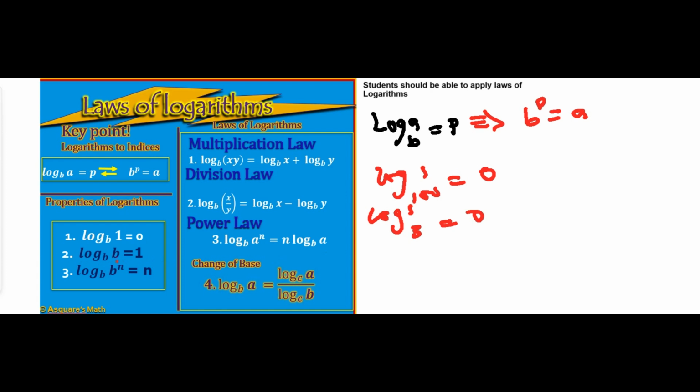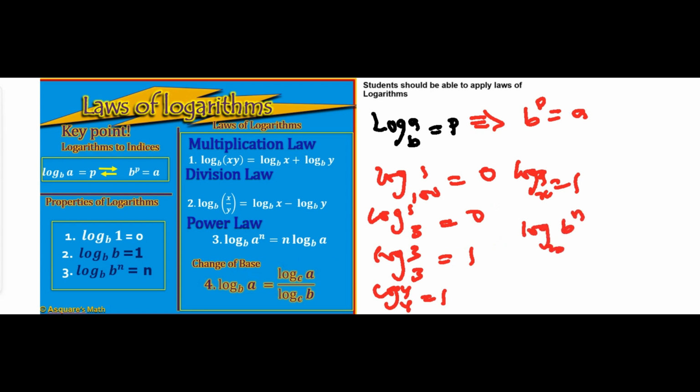Log b to base b will always equal 1. If you have log of any number that equals the base, it will still be 1. Like log 3 base 3 is 1, log 4 base 4 is 1, log x base x is 1. I'll prove that, you can check it out. When you have log of b raised to power n, base b, it will give you n. So those are the properties of logarithms that we quickly need to remember.